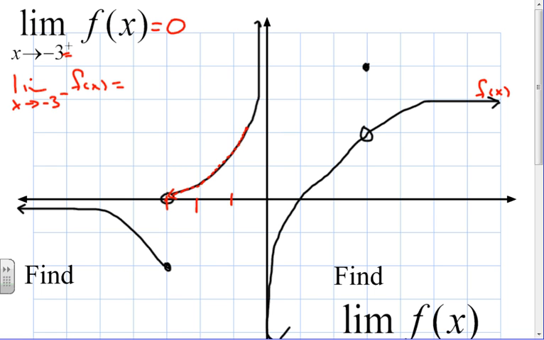Now, the limit as x approaches -3 to the left of this function f of x is a little bit different. Because as we approach here, we go left to -3, because -3 is right there. We can see that it's approaching, well, you guessed it, 1, 2, it's approaching -2. What does that tell us? Well, that tells us that the limit as x approaches -3, because this is a two-sided limit for this function f of x, does not exist. Does not exist because it approaches two different values from the right and left side.